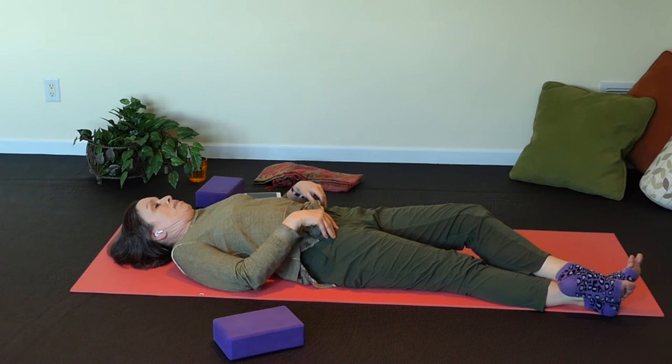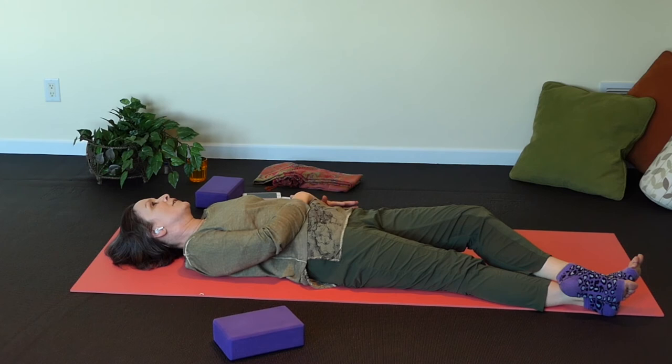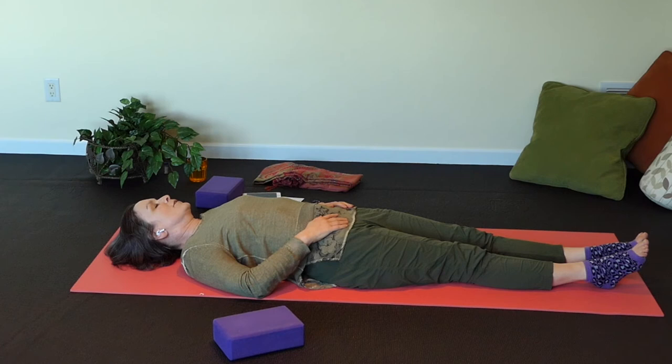Oh, and then just let that whole left waistline, front of your left hip bone and behind, be soft like a sponge, like a wet sponge, like you have that feeling that there's fluid there and it's all releasing. And now with minimal effort, you're going to take your left leg back into the center of your mat, bring your right leg back into the center of the mat, and then you're going to close your eyes. And you're going to feel the entire left side of your body feel so different than your right.